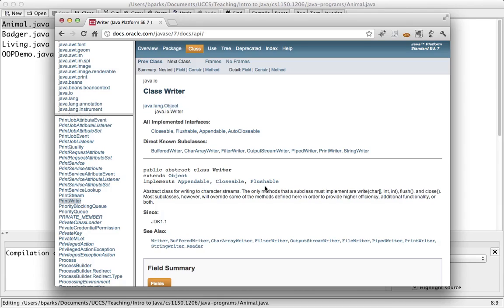Notice here it's very verbish, or adverbish, I guess. The names of interfaces describe things you can do to a class, because that's exactly what they're specifying: methods that these classes need to implement, things that can be done to this class. So basically you can look at a writer, whatever a writer is, and say, oh, I can append to it, I can close it, and I can flush it.